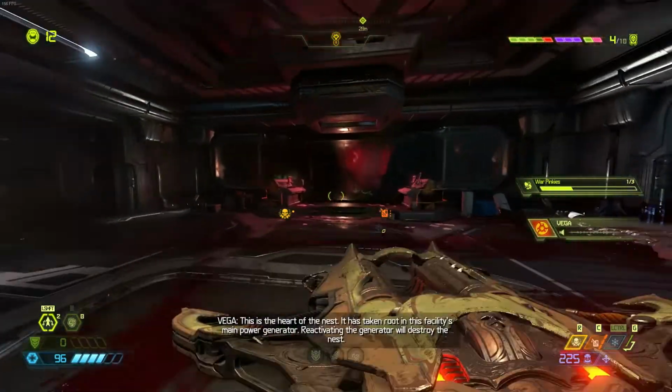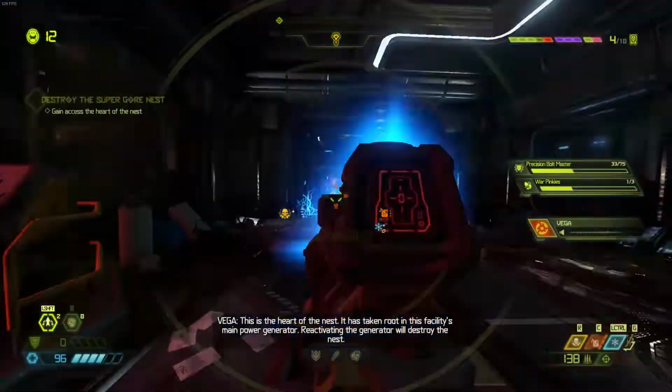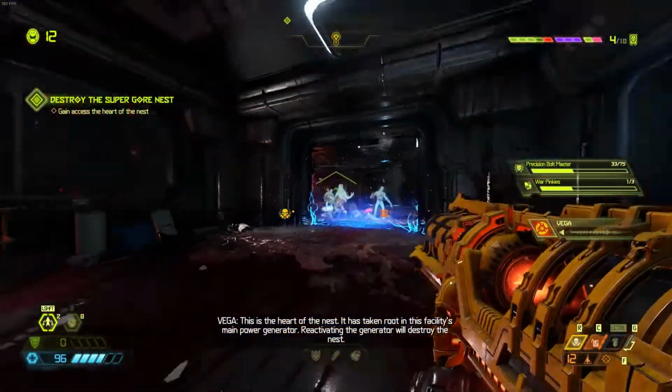This is the heart of the nest. It has taken root in this facility's main power generator. Reactivating the generator will destroy the nest.